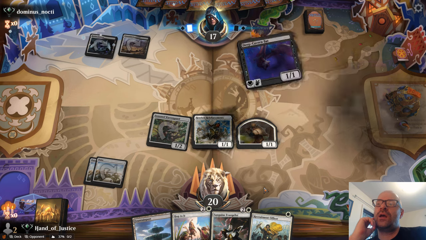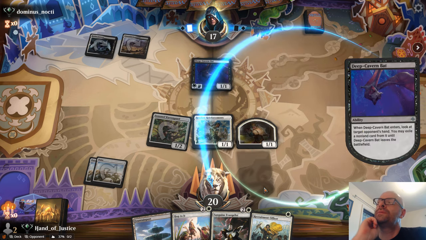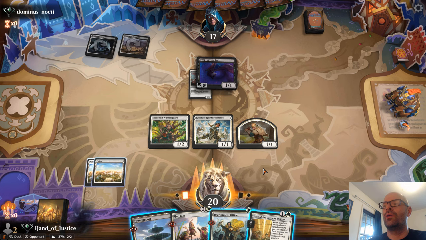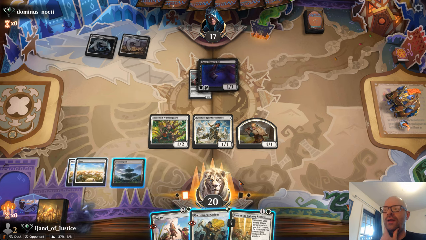Now, whichever one they take, we just will do the other one. So they'll probably take Evangelist here, then we play Hop to it. This is actually also a great play. We can go Case into Officer, which feels pretty good. And I definitely like that.